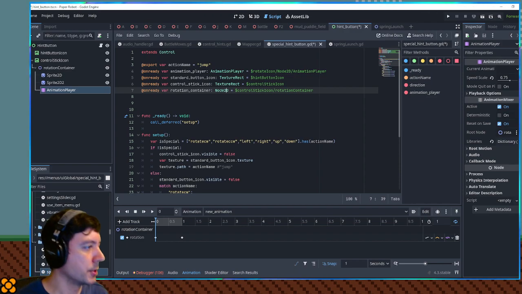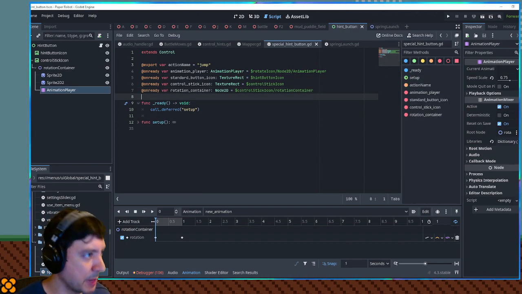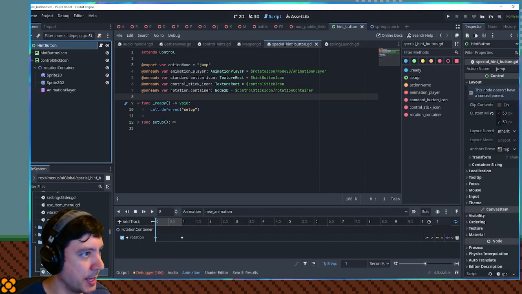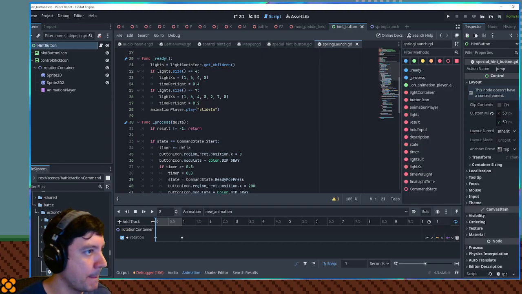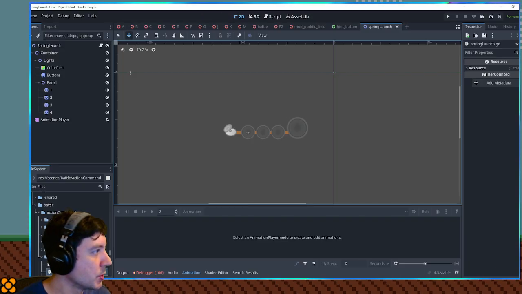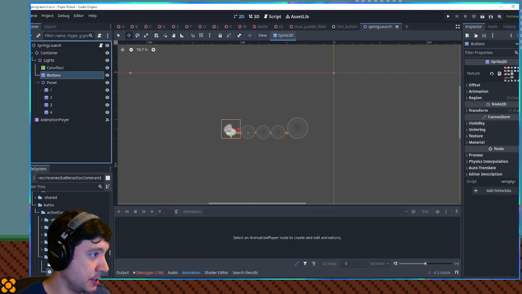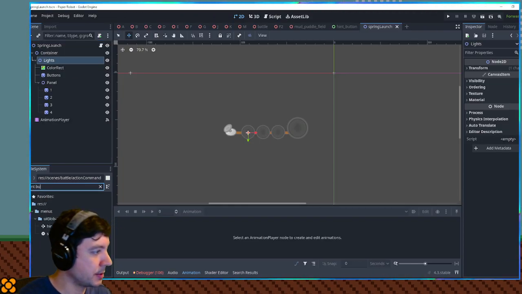Call deferred setup. Okay. Now we have the basics for our hint button class. Okay, button icon for spring launch. Buttons. We're going to add a hint button.